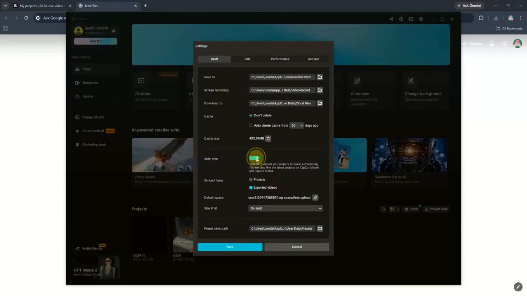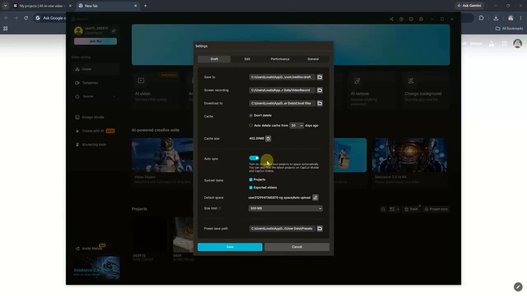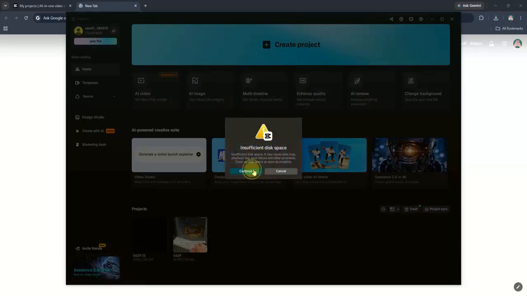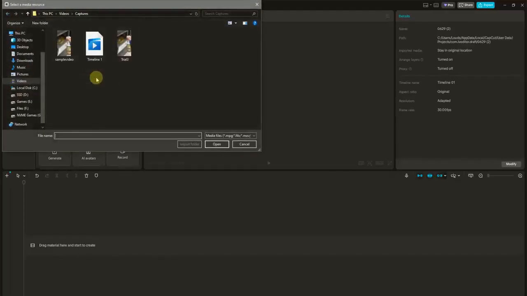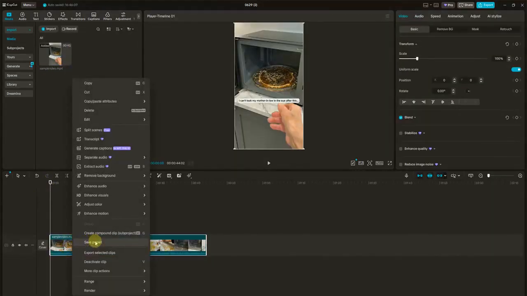If everything seems correct but the audio still isn't working, you might want to try re-importing the audio file. To do this, go to your media library, right-click the audio file, and select Remove from Project. Then, go and re-import the audio by clicking Import and selecting your file from your computer. Make sure that the audio format is supported by CapCut, such as MP3 or WAV.